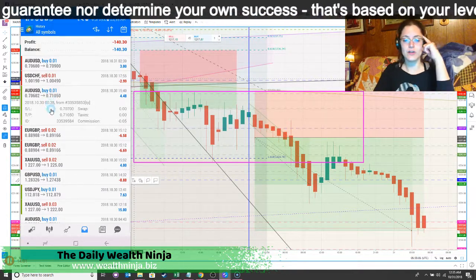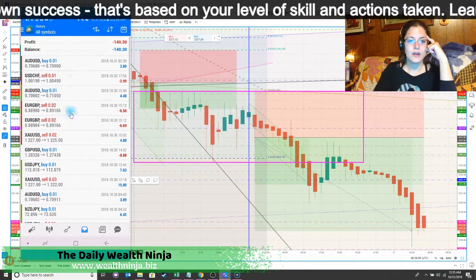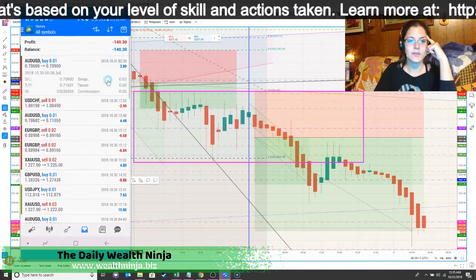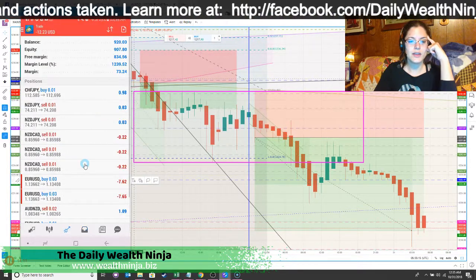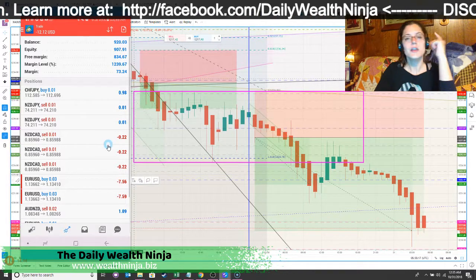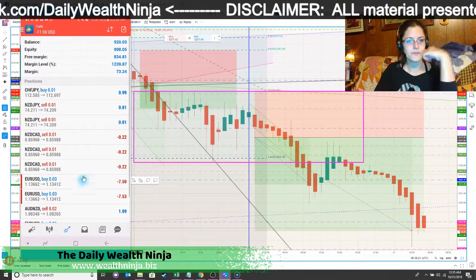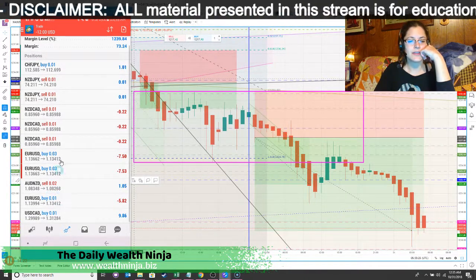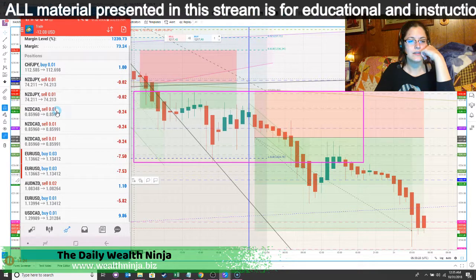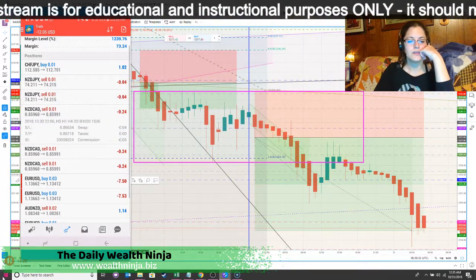So this one was a call from one of the educators, and it hit take profit. This one hit my stop loss because I moved it up. And so here's what I currently have on my trades. Oh, and they're red. So these are blue, like these were all blue maybe 20 minutes ago. So right now, if we wanted to, we could check some of these out, like NZD CAD. Yeah, let's look at that one.